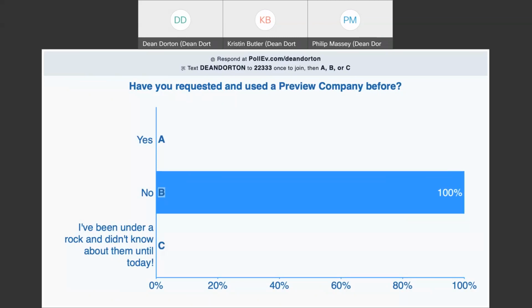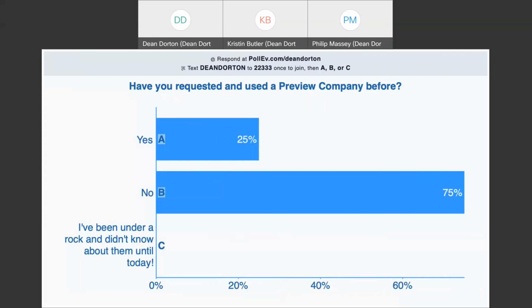So we'll give it a minute here, and hopefully it is working. Okay, all right, a couple of responses there. Real quick, guys, text Dean Dorton to 22333 and then either A, B, or C, or go to pollev.com/Dean Dorton.